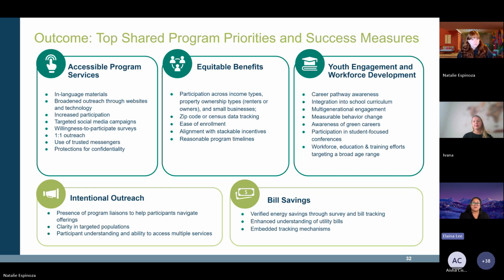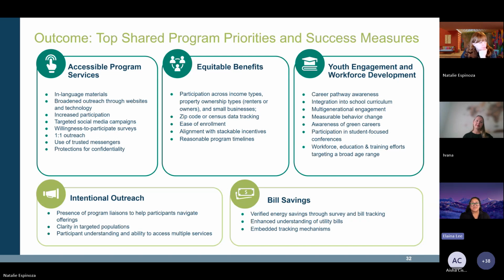Still important, but not ranked as high as the three that I just mentioned, intentional outreach was also listed as a key impact area for these programs. And so making sure that there are dedicated program liaisons who can guide participants, clarify eligibility, and help them access multiple services.